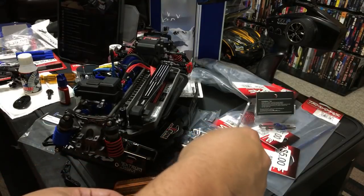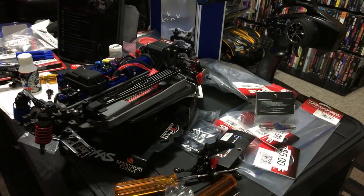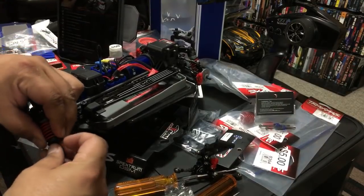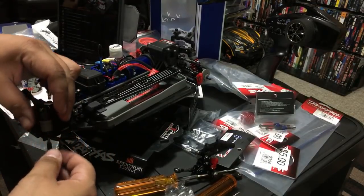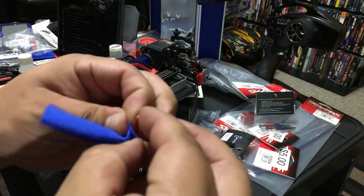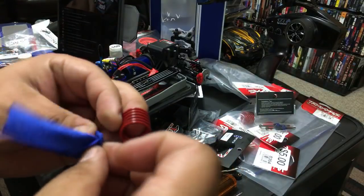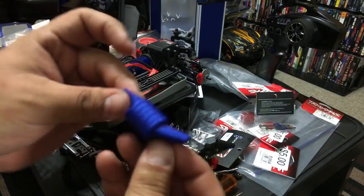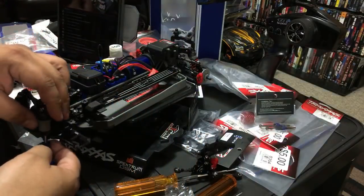All right, so this is gonna go onto the side. Let's turn this car around. I have another one of these. Let's pop this out and try and do this as fast as possible. I'm terribly sorry, I already had a couple of drinks already, but alrighty. Once again, I just open it up with my hands and slide this bad boy. There you go. And it should look like this. Stuff this piece back in here.